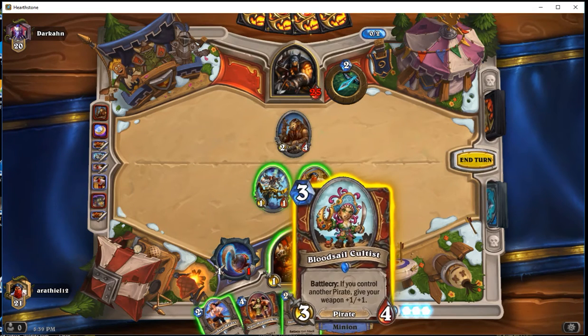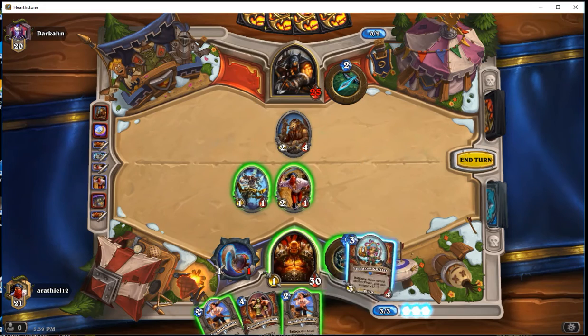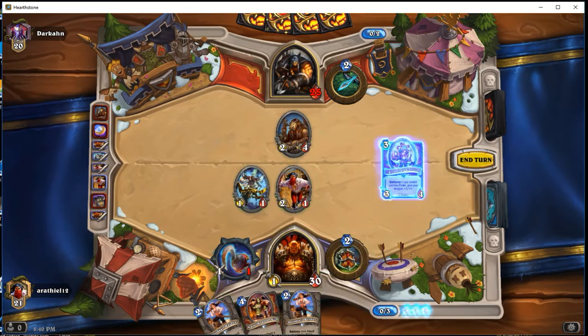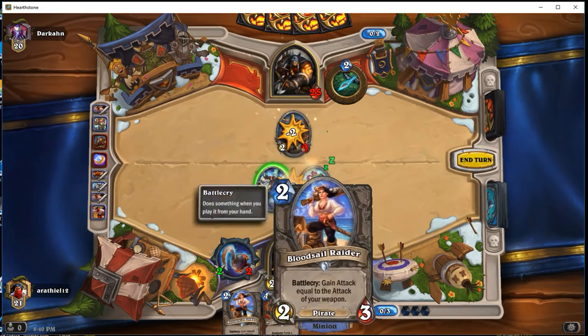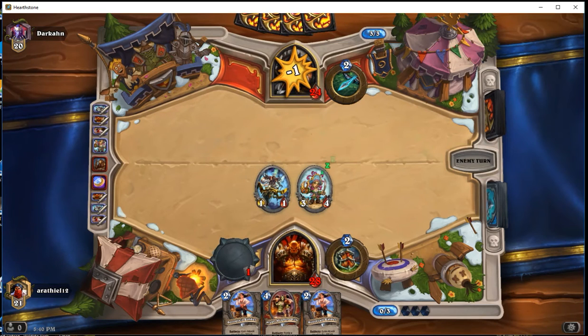This is actually pretty good. I'll be able to get rid of him then. Or do I want to wait? That's so tempting. No, either way, it's not gonna do anything. So let's do this. And then we're gonna go like so. And then we're gonna summon a double Bloodsail Raider. I'm just preparing myself knowing that he's gonna have some pretty strong minions coming out. And that's where things get scary.